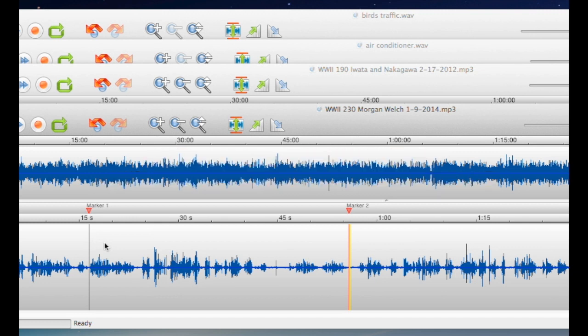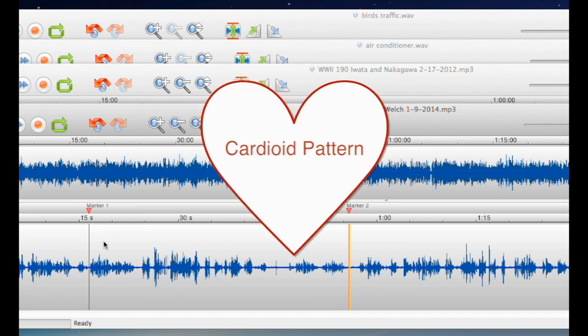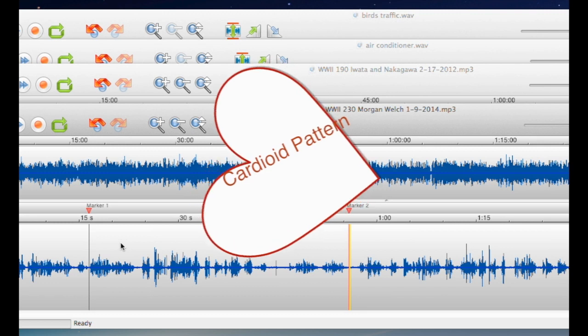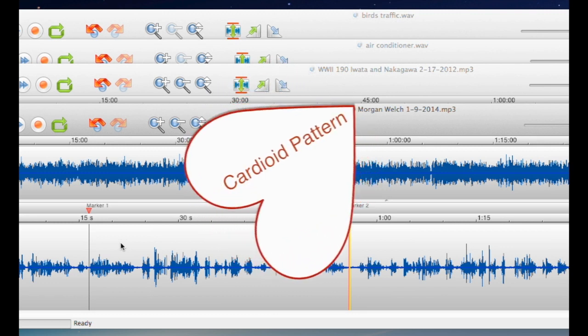Now, let's talk a bit about the microphone, because that's going to come into direct play. The lavalier mics that we used were directional, and that is called cardioid pickup. Imagine the shape of a heart, and the pointy part of that heart, the bottom part, is pointed towards the speaker. That is where it concentrates its ability to pick up sound. It deflects sound from the side, and that's just the nature of a cardioid pickup.